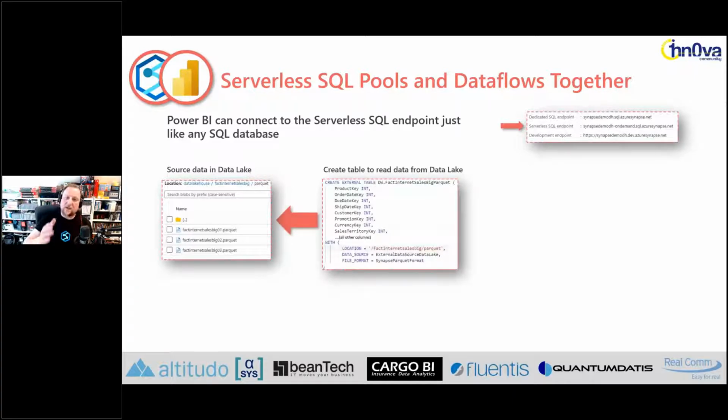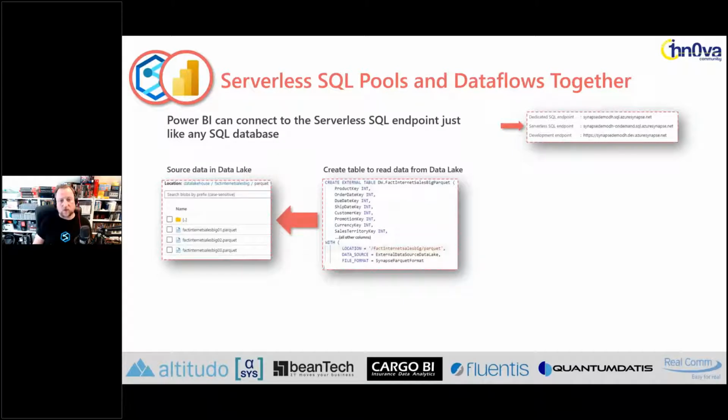And within Synapse Analytics, we can create an external table, the only type of table that's supported in Serverless SQL, to cast a structure over files in a data lake. In this example here, you can see that we've got a location with fact internet sales big / Parquet. My data source and file formats are pre-configured.